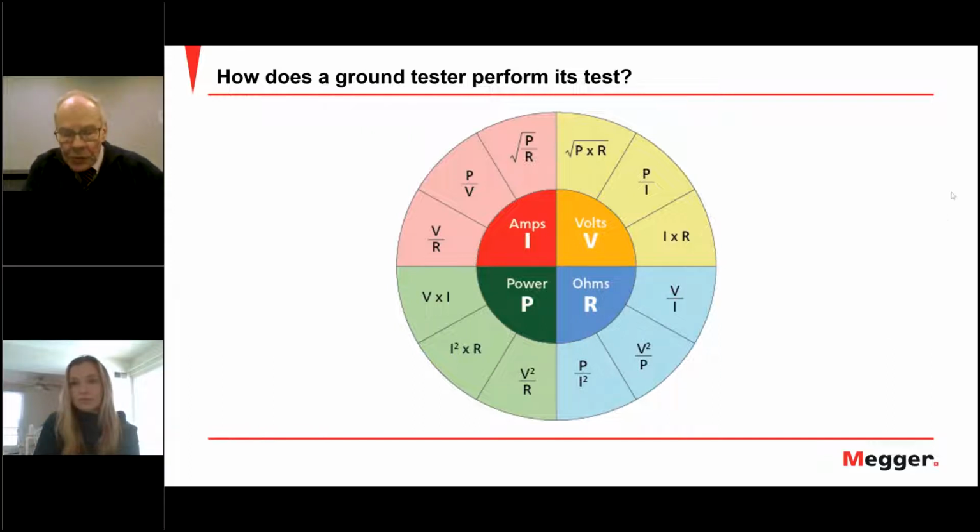That's the resistance of the soil to the point where you placed your potential probe, and we're going to come back to that a little bit. And the fourth element here, power, does not really figure much directly, at least in a ground test. Ground testers use very little power, which keeps them safe as far as the operator is concerned. They use very little voltage and very low current, just enough to make a measurement. So there's not a whole lot of power factor involved in this, but it's pretty much straight Ohm's law.